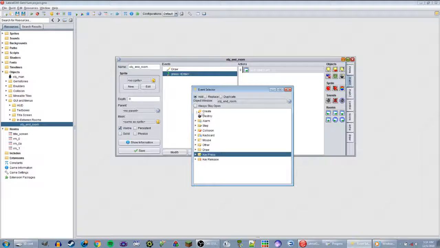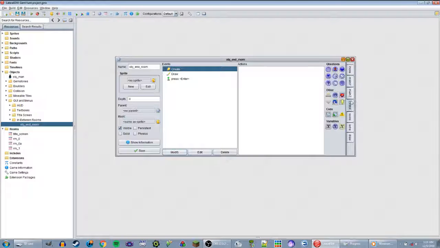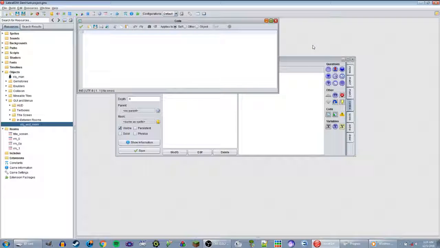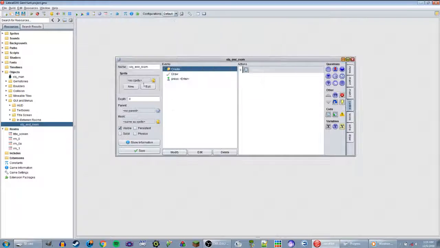And just to make sure that nobody can accidentally skip that, wait equals true, alarm 0 equals, let's do 90, that's a second and a half.